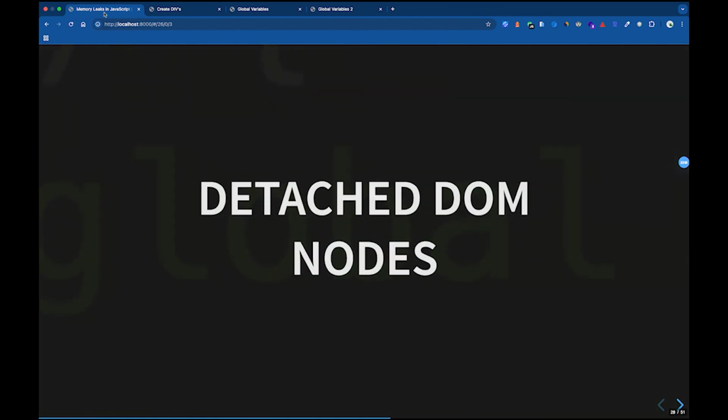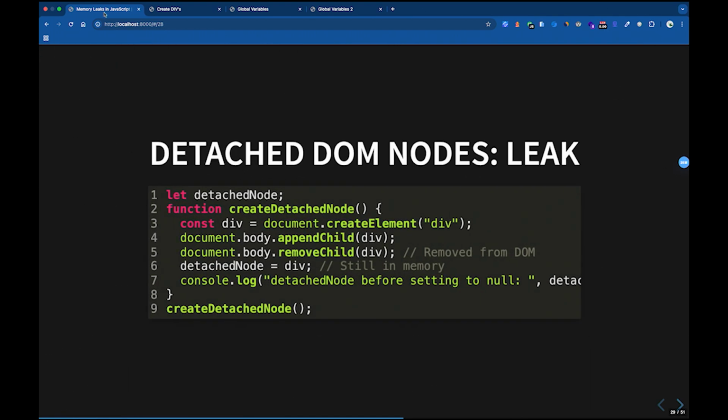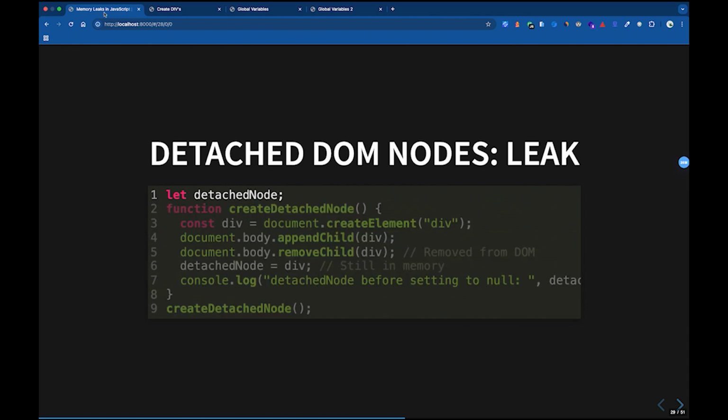Let's look into a more realistic example, something which we can measure. Document object model nodes, detached ones. We are creating a function and calling it, and here we are creating a div.